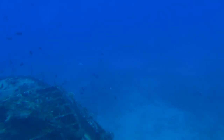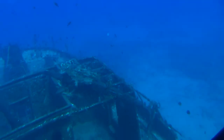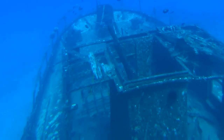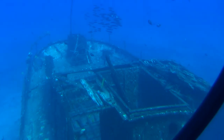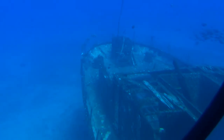Oh, you can see that. Yep. Starboard side, look at it, you can see the wheelhouse and the mast of the Carthaginian laying across the top. These masts fell over about 2 years ago. They stayed up for almost 5 years. However, we had a strong current coming through one evening, knocked both the masts over in one bang.